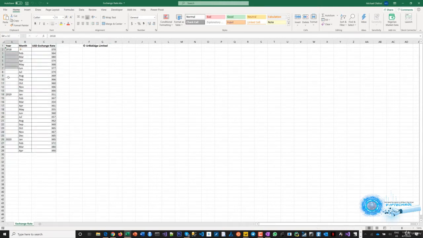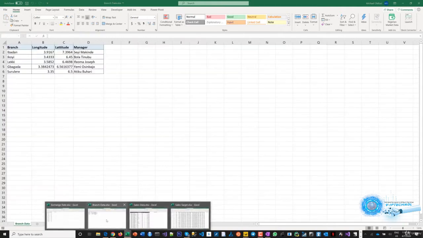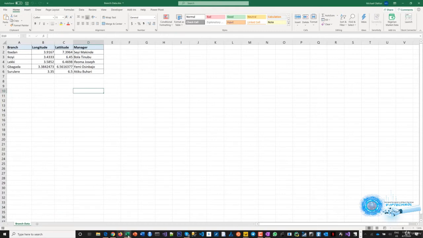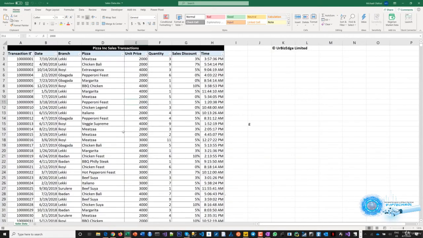So these years need to be moved down. A couple of things need to be done on that particular one. Likewise, there are other files that have some peculiar issues, every one of them with their own different issues that we're going to be using Power Query in Power BI to transform. So this is sales data that has a header that is not really what you're going to want to pick directly, and some things are missing in this also.